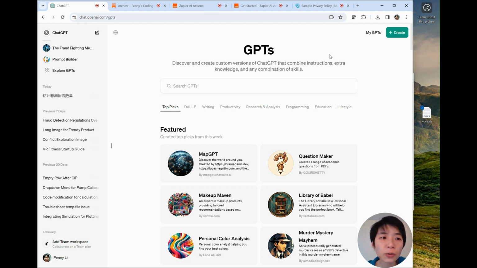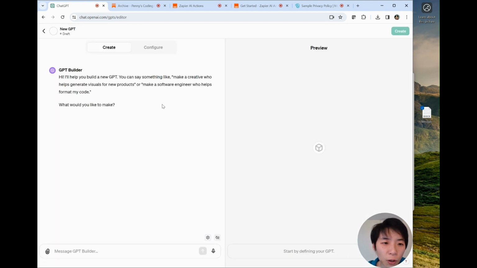So to create a custom GPT in ChatGPT, we need to go to the Explore GPTs button in ChatGPT and hit create. And so the first thing that it's going to ask me is what kind of GPT I would like to create.